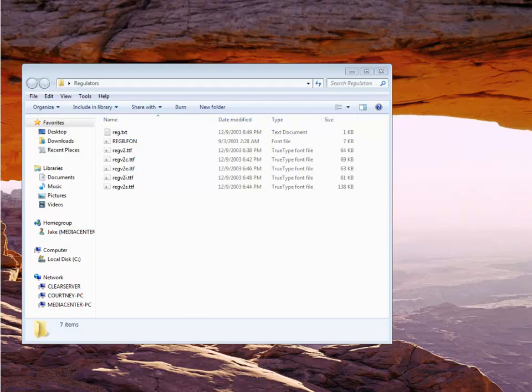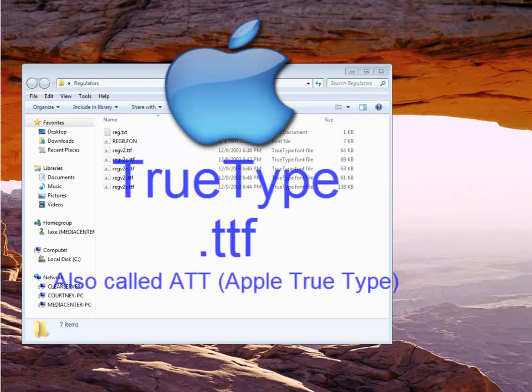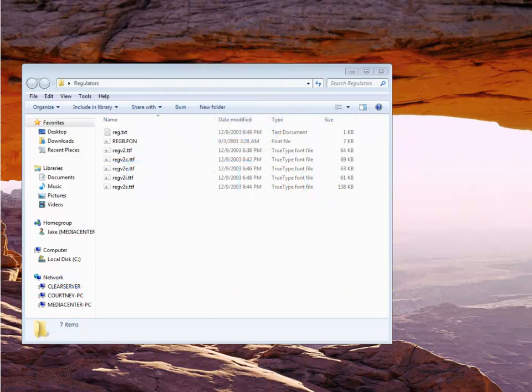Another font format is TrueType. The TrueType format was created by Apple Computer in the late 1980s. Unlike the earlier raster formats like FON, TrueType uses vectors to store each glyph. So this allows the font to be displayed or printed at any size and still look just like it's supposed to. The TrueType format, or TTF for short, also incorporates hinting. Hinting allows the font to look good even when drawn at the pixel level, such as on a monitor. Nearly every graphic and word processor program since the early 1990s supports TrueType format.